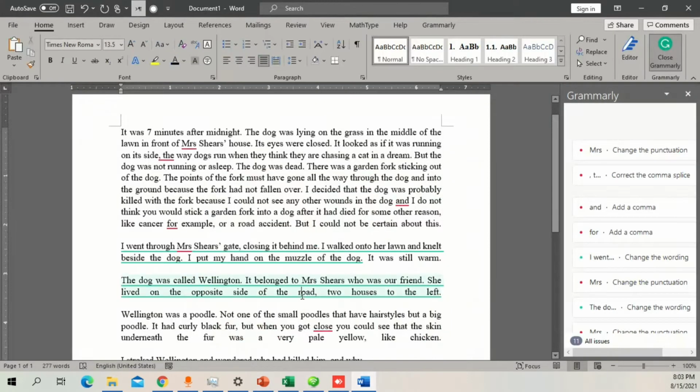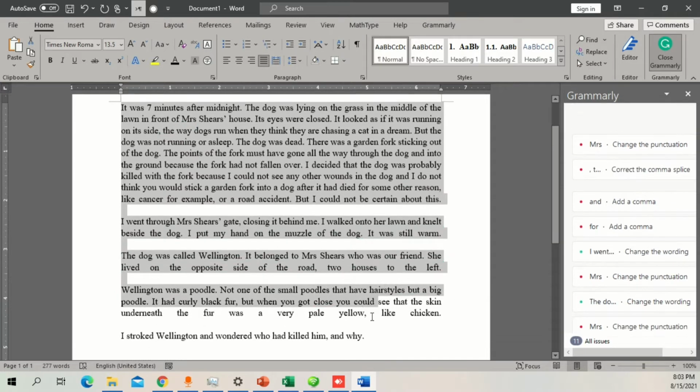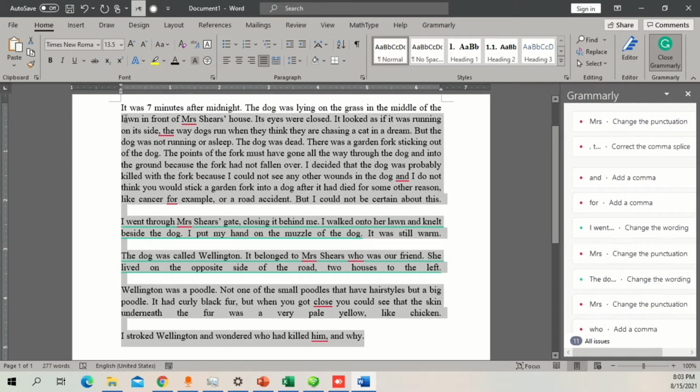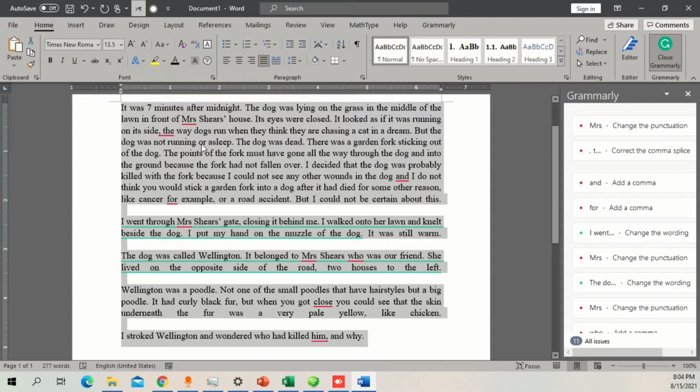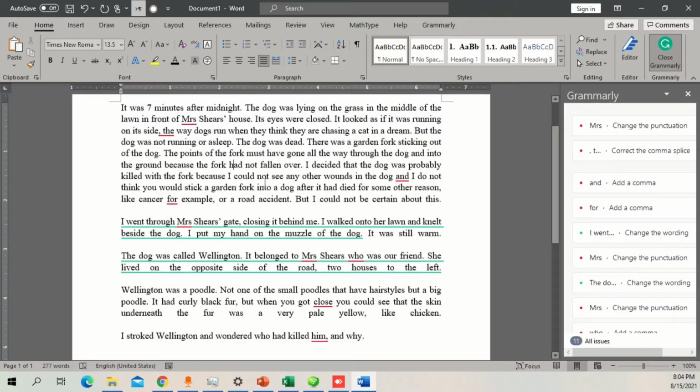So for that, let's say this is my text. I haven't done anything to this text. This is just a sample text which I took from online. It is free to use. In this, I will show you how you can use revised text and track changes to be more efficient in your revision, so that you can be more productive while working in a team or on collaborative work.